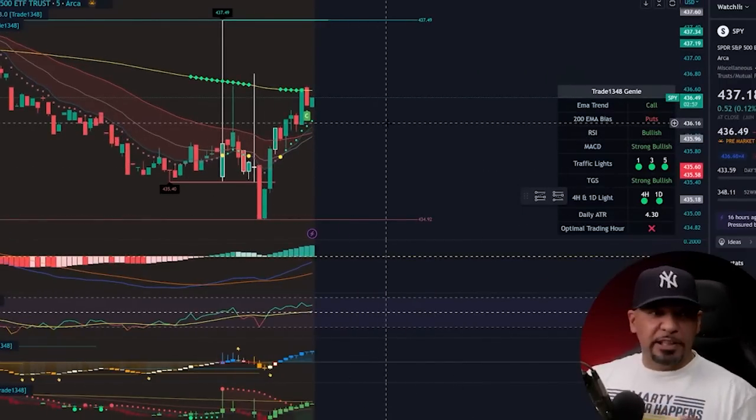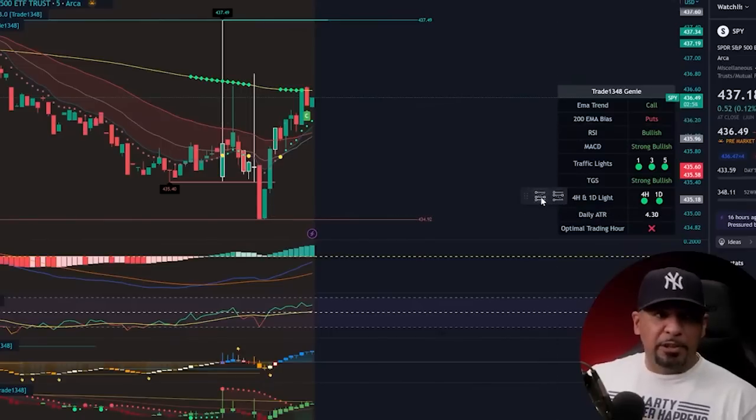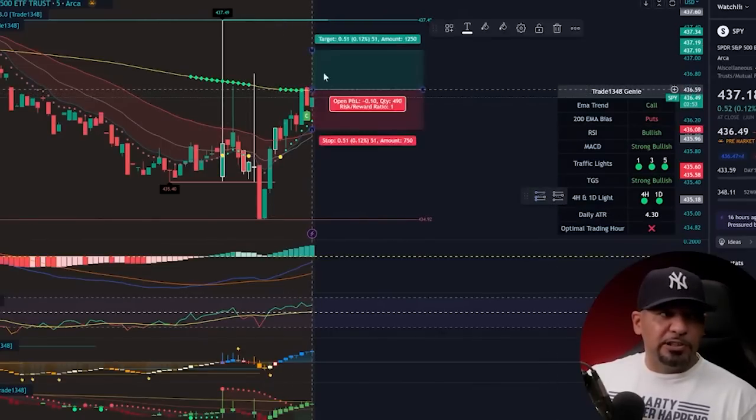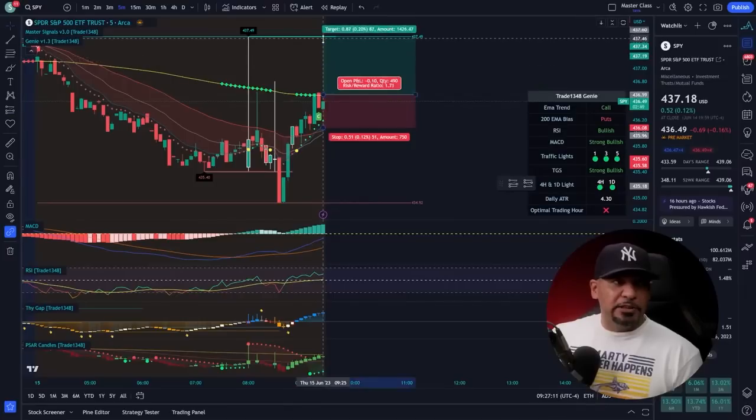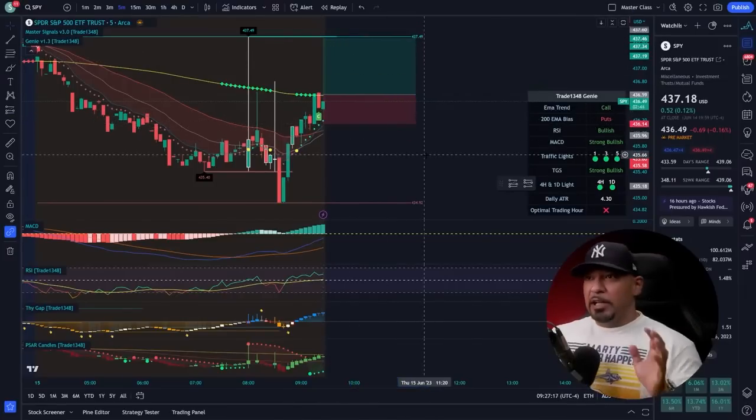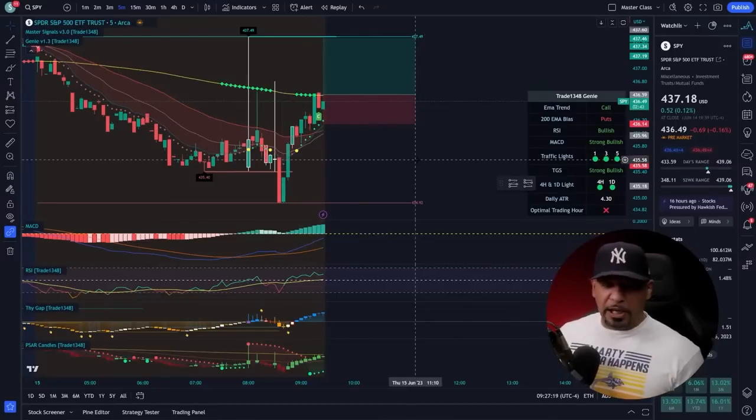In order to play this, I'm looking for the trade design. We've got the 200. If we break the 200, we'll play it to a pre-market high, and then immediately we'll cut our risk at 13. Now, this is non-negotiable. I really don't care what anybody says. Your risk is non-negotiable. This is what separates novice traders from pro traders, and good traders from amazing traders. You do not negotiate your losses. You cut it quick and keep it moving. That's simple. We do not negotiate with it.